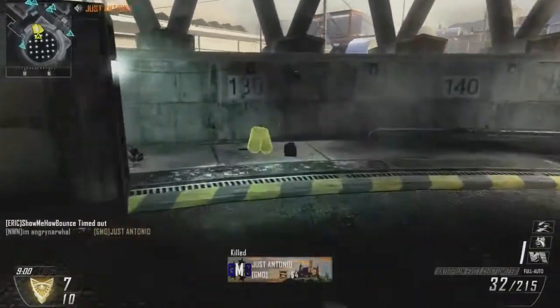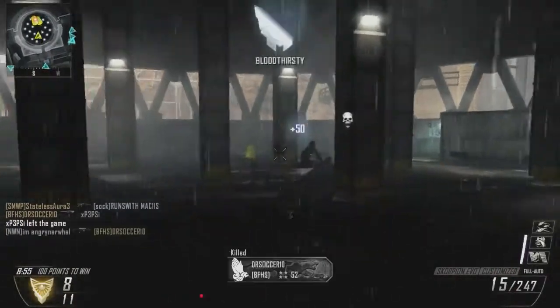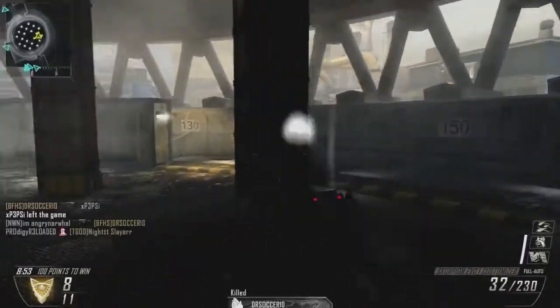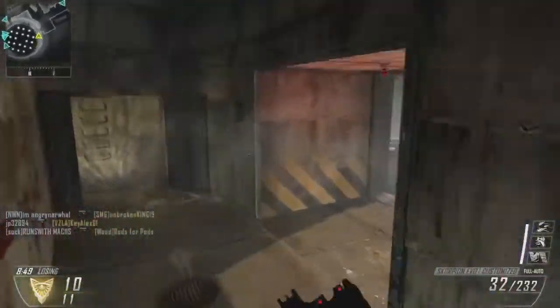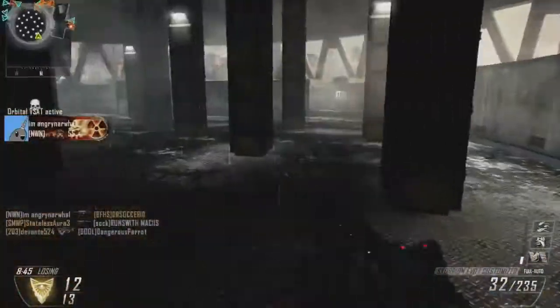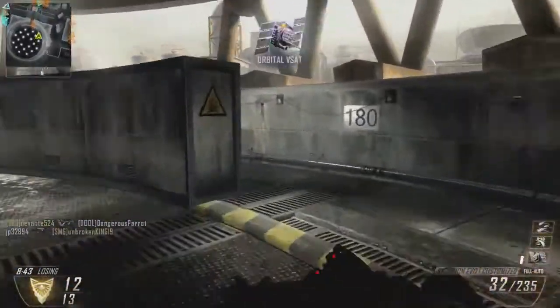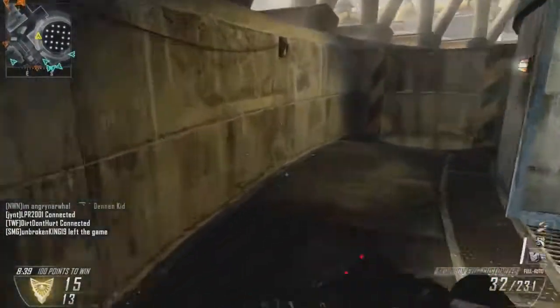At first, I ran in this building because I like the pillars. It's a great part of the map to maneuver, and I'm just picking off people as I go, trying to get my orbital VSAT, because that's going to help me escalate this game into awesome gameplay. So I finally get it, and I use it, and there's a bunch of people around me, so I've got to play it safe. I can't just run out like a jackass, get outgunned, because that sucks.